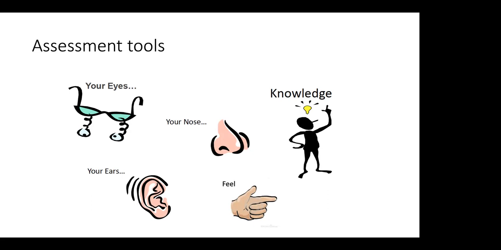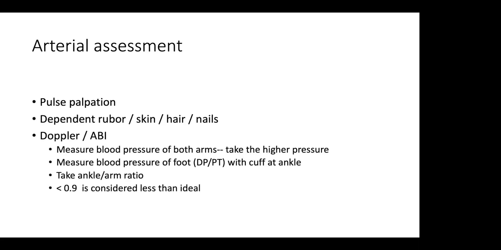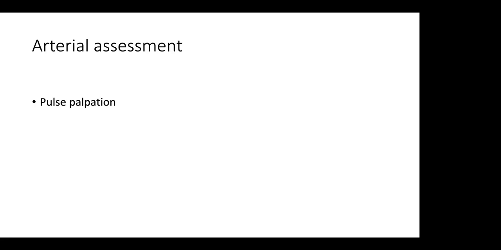So they're practical things, but I'm sure most of you involved in wound care have a general idea of how to do this. But I'll tell a few things about some important aspects. If you look at arterial assessment, I think the most important thing here is to think about palpating the pulse. The pulses have to be felt, because sometimes the wound might look good, might not look good. There'll be black tissue, all these things will be there. But it's really important you think about checking for pulses. And if you check for these pulses, you can get some idea as to what's going on.